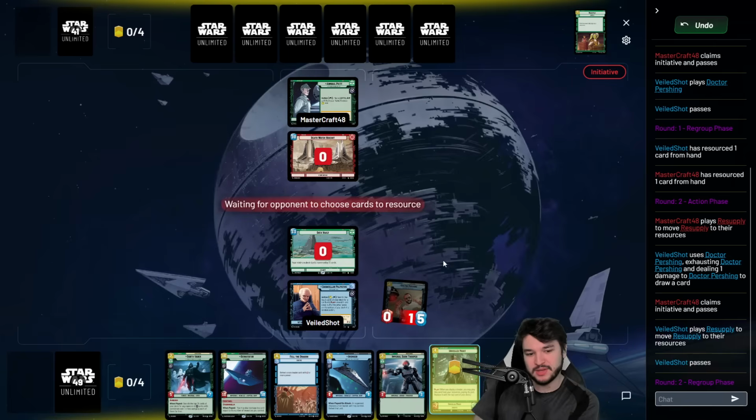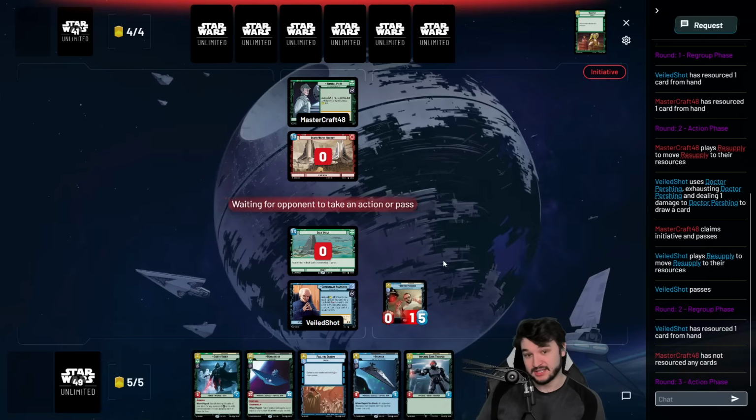This next turn, we could Fell the Dragon something, I guess, if they do play their frigates, the what is that? I mean, they could play a lot of different things. Oh, they didn't resource? That was obviously a mistake.